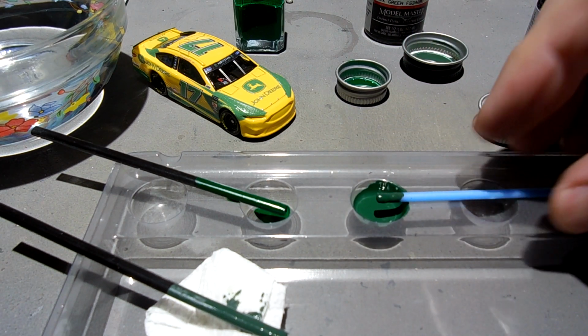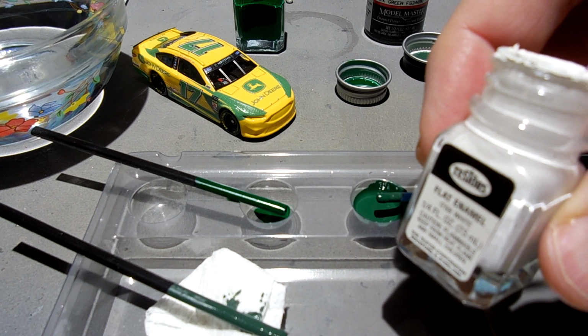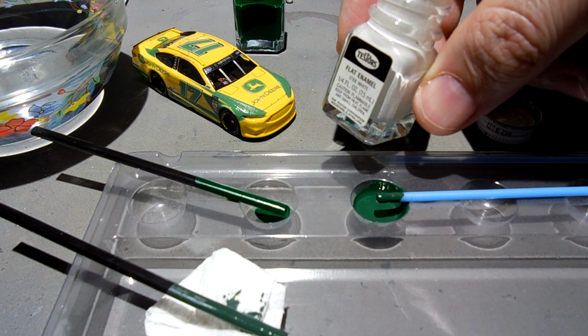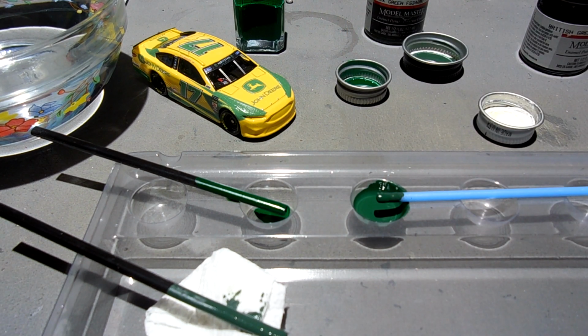And so what I'm doing right now is I'm getting one of my older bottles, this white. It's a flat enamel, if it would ever focus, and I'm stirring it up because it needs stirred. A lot of it would have kind of separated.